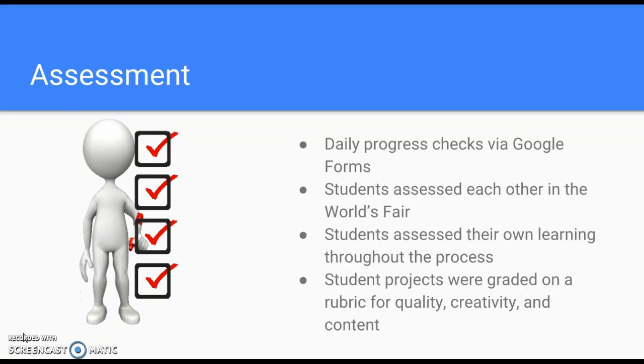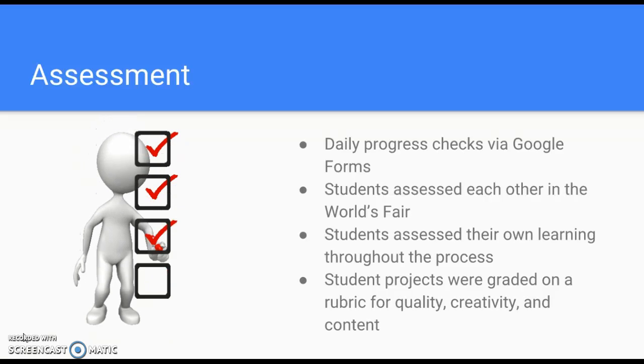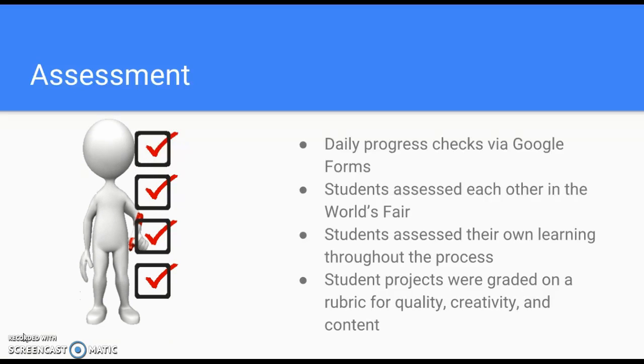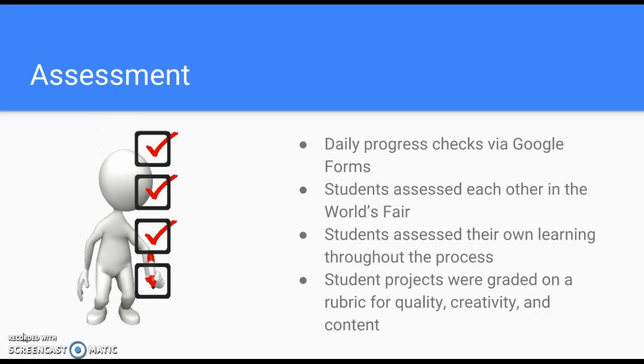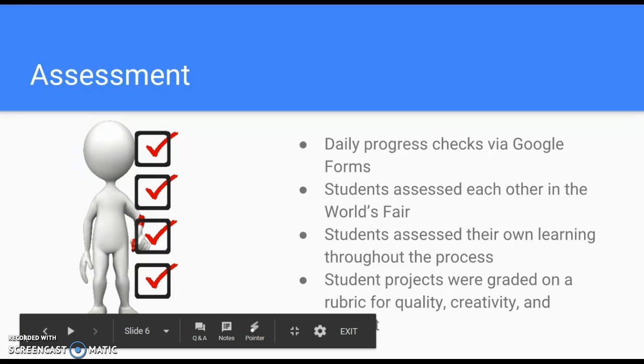Students would assess each other as they went through a share process of working through the World's Fair. At the end, they would also assess their own learning. What had they learned? How had they learned it? And is it a content thing? Is it learning through other students? Is it learning how to use a specific new tool? Finally, student projects would be assessed on a rubric for quality, creativity, and content.